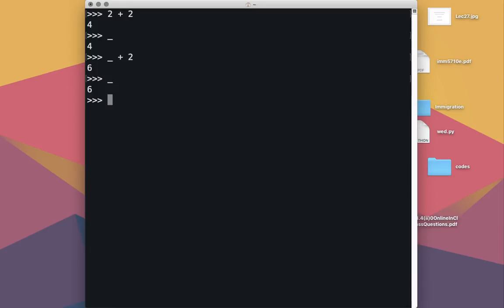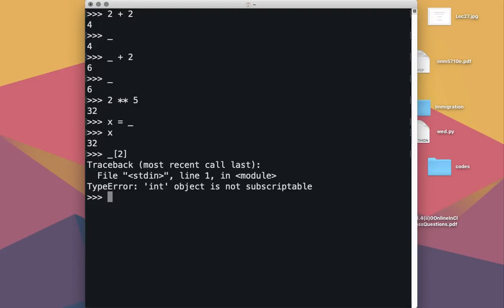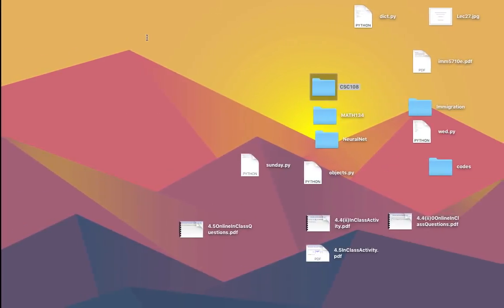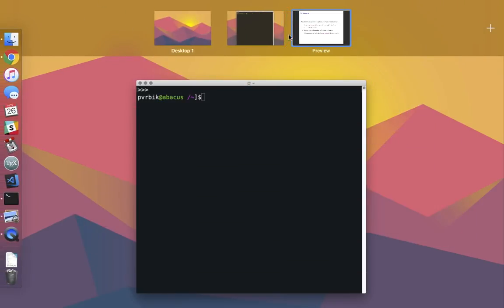Well, it's useful if you're working in an interactive session. You printed something and suppose you want to continue working with it. You forgot to set it to a variable. So often you'll do something like, what was 2 to the power of 5? Oh, shoot, I should have saved that as something. Okay, let's just save it as x. Right? It gives you a quick way of accessing the last line. I think maybe you can even go, maybe there's a history to this? No. No. Okay, but in any case, that's one fun way to use the underscore.